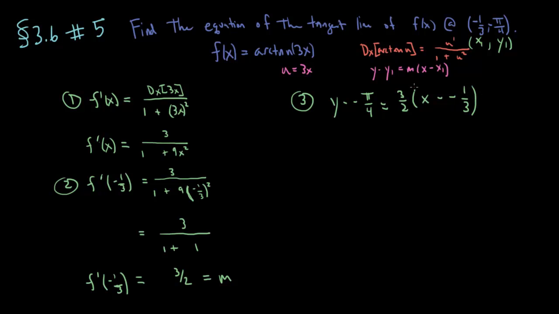So there is the equation of our line. But as we typically see, now we need to simplify. So there is the equation of our line. That is legitimate, it's just not simplified at all. So let's first take care of those negative signs. That's y plus pi over 4 equals 3 halves times x plus 1 third. Now let's solve for y to put it in y equals mx plus b form. We can say that y equals 3 halves x plus, we're distributing this 3 halves here. 3 halves times 1 third, that gives us 1 half, and then minus pi over 4.